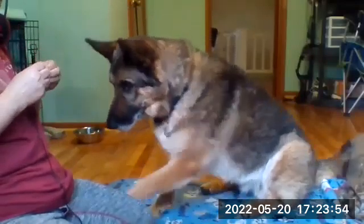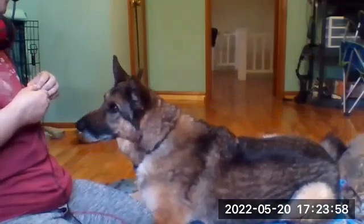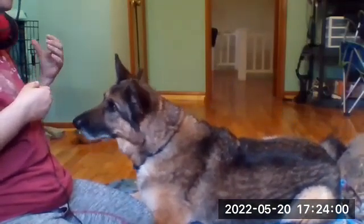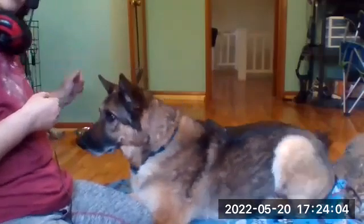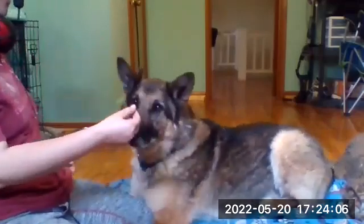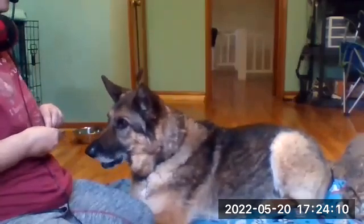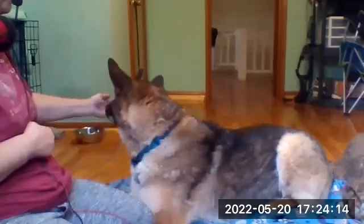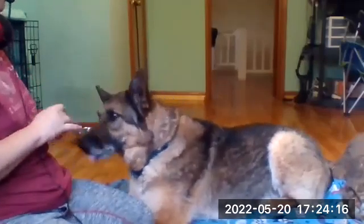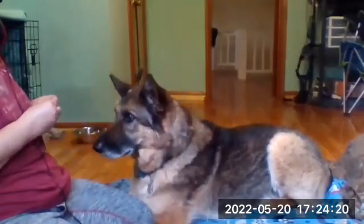So the good thing about yoga is that you can judge, like Cam typically heels on my left. So his head is often facing away when he's trying to look at me. And right now he's turning more this way because I'm actually on his other side. So that shows me that he can actually turn both directions pretty evenly. So I know that he doesn't have any neck injuries at the moment.